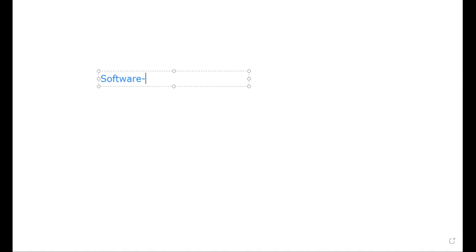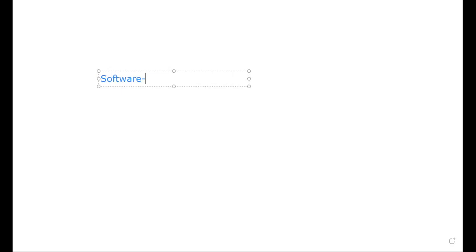Okay. Software is nothing but basically a set of programs which will perform a set of tasks. This can be developed by certain developers using multiple tools based on the customer requirements. Facebook is one software application. WhatsApp is one software application.